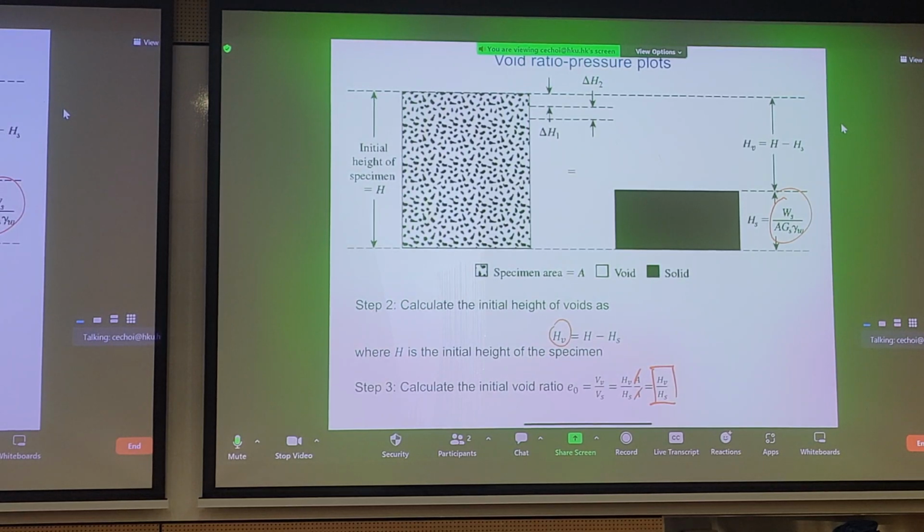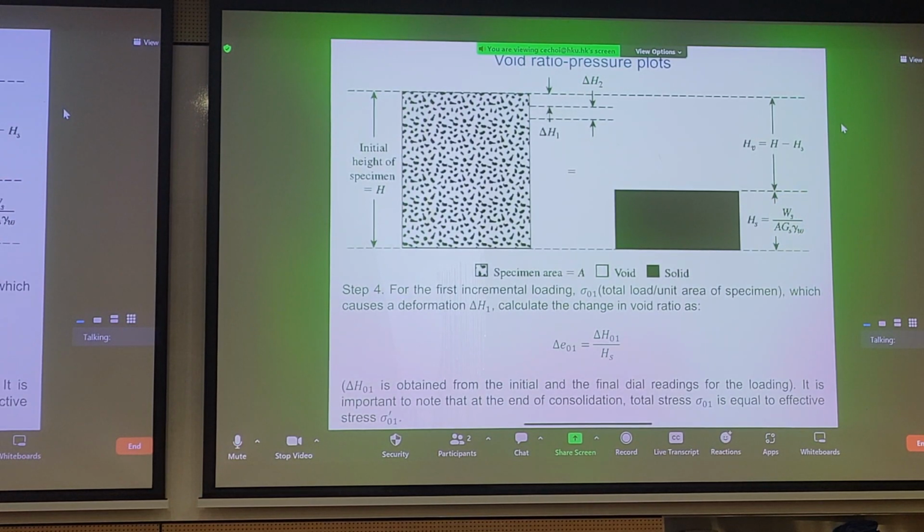So where are we trying to go with this? If we carry out steps 1, 2, and 3, we can start to deduce any change of void ratio per incremental load that we apply to our soil specimen. So let's take a look at the first incremental loading. We refer to it as subscript 1, or 0, 1 in this case. And subscript 1 will cause an incremental deformation of delta H1.